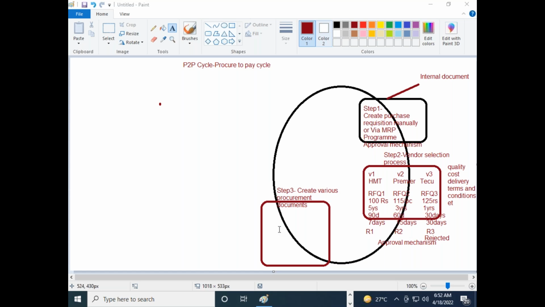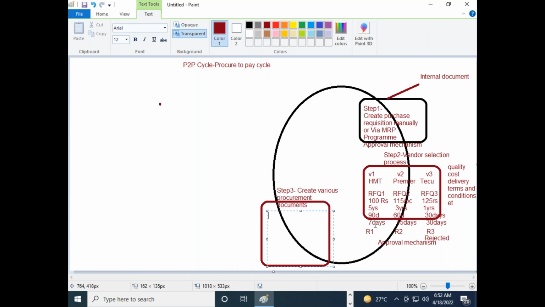Okay, so what are the various documents that a procurement department is going to create upon the selected vendor? There are three types of documents. One is the outline agreement. Within the outline agreement, there is one more thing known as a contract. Within the contract, there are two types of variants: quantity contract and value contract.